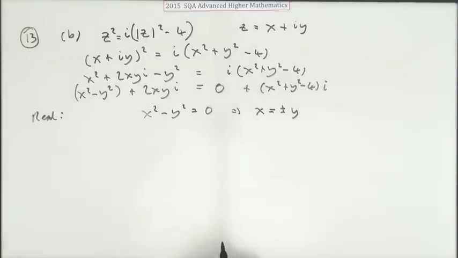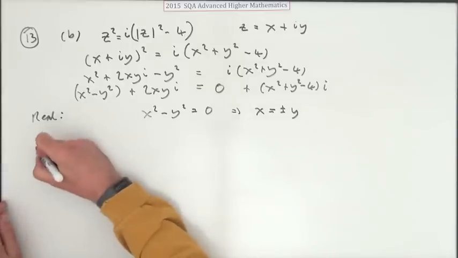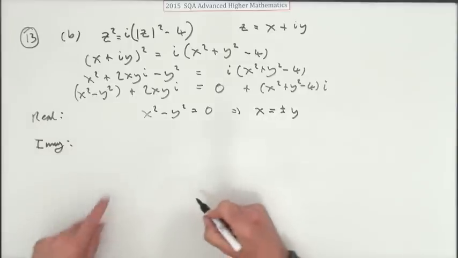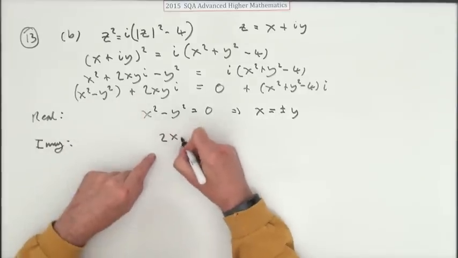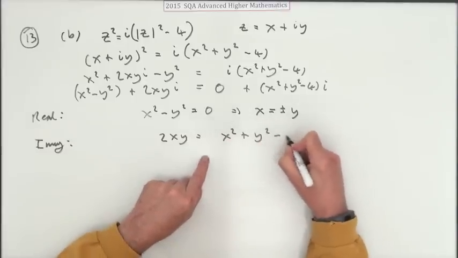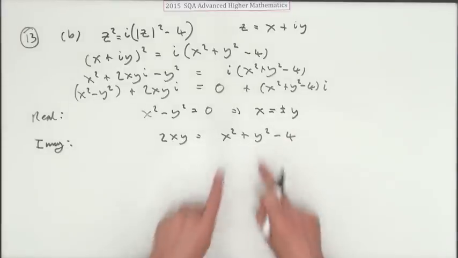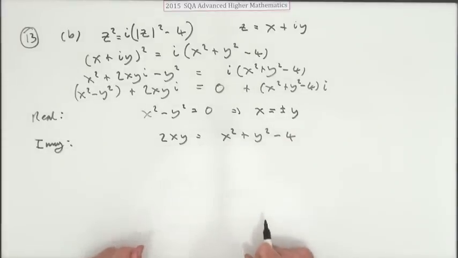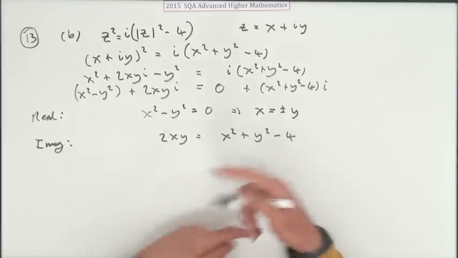What about the imaginary parts? The imaginary part says that 2xy is equal to x² + y² - 4. There's a bit suspicious stuff there. I think I'll put it this way and read it that way.